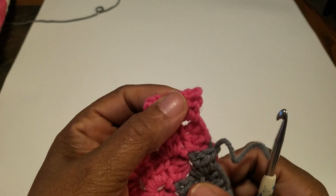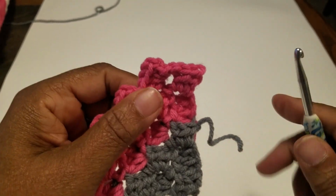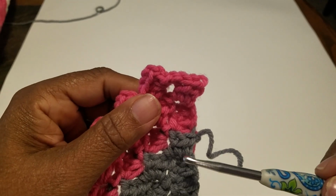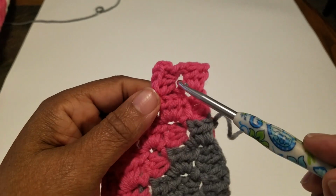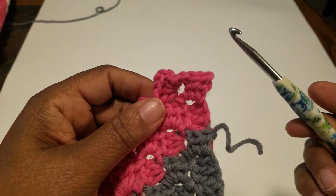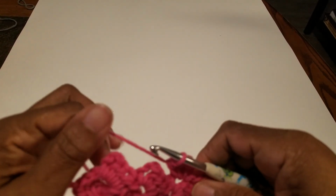Okay? So now, I want to show you that. You see this? This is your decrease. And now you can see 1, 2, 3, 4, this 5th row, we're decreasing because we're going to go down. I'm going to do a few more rows and show you how it looks. I've done a few more rows.